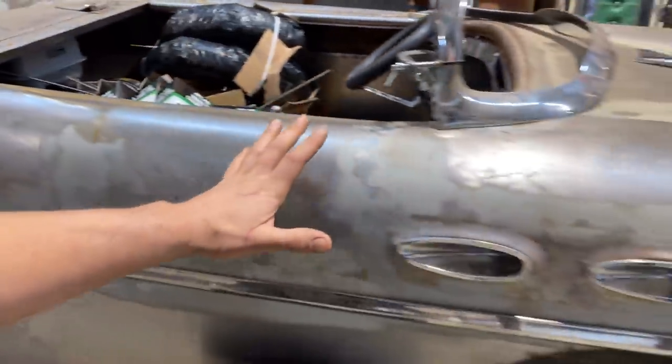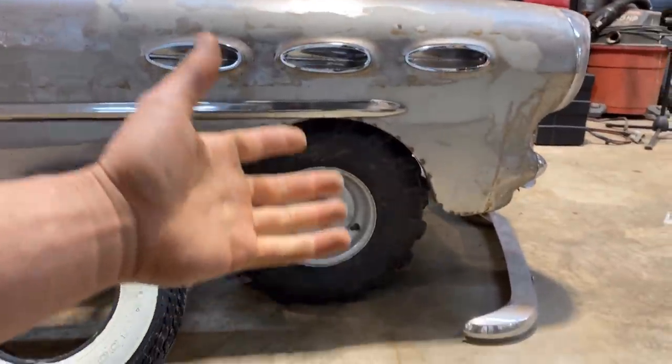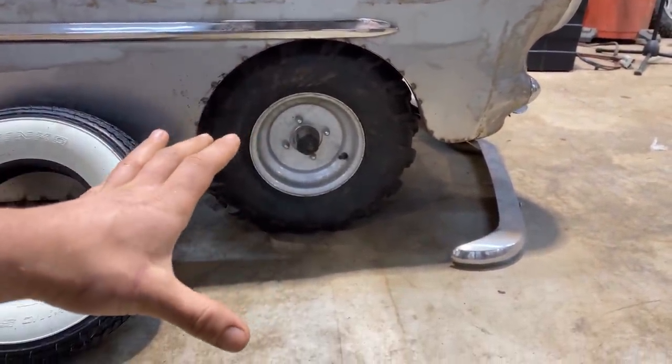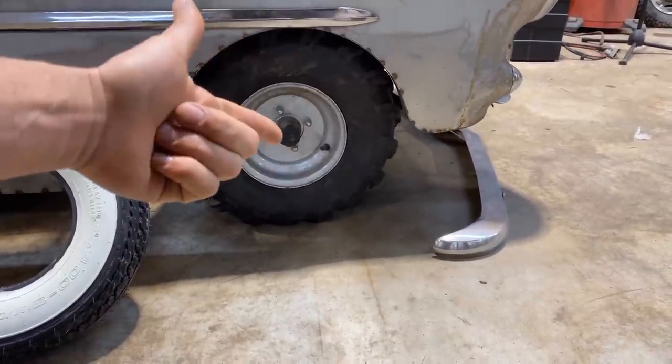I'm gonna pull all the junk out of here. I'm going to pull the body off, get the wheels off of it. And then we're just gonna have a look at the wheels and make a decision as to whether or not we're gonna cut them, how we're gonna cut them, what we're gonna do. Let's do it.